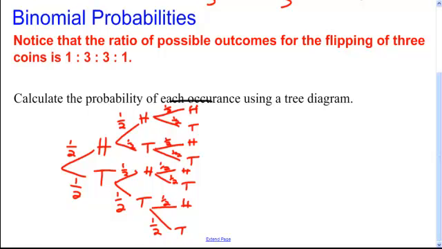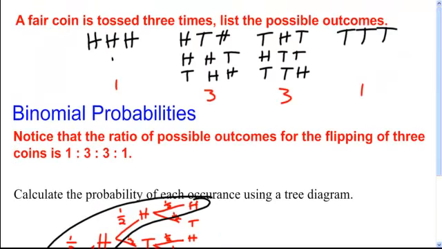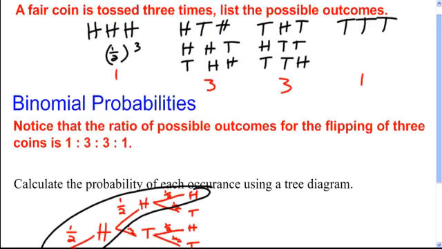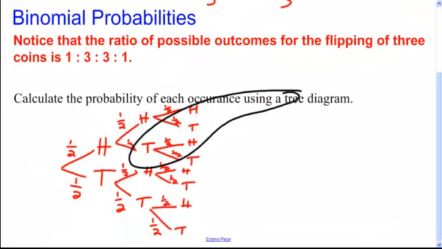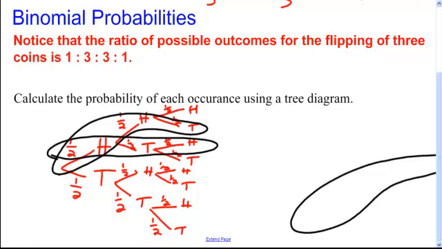So if I'm going to look at this probability, the probability of getting each of those is 1/2 times 1/2 times 1/2, which is 1/2 to the 3rd. And then all the different combinations of 2 heads and 1 tail. Just move this off to the side. 2 heads and 1 tail, or a head, tail, head, or a tail, head, head.